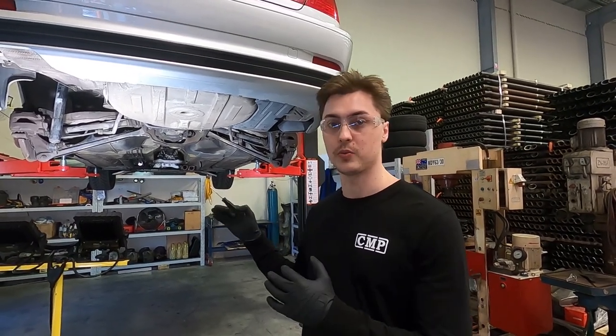Hey guys, before we take this project any further, I just wanted to take a minute to show you how to do a preliminary inspection on your E46 for subframe cracks. This one here, as we said, is 288,000 Ks on it, so it's got a few I found already. So I thought I'd just show you what to look for and where.